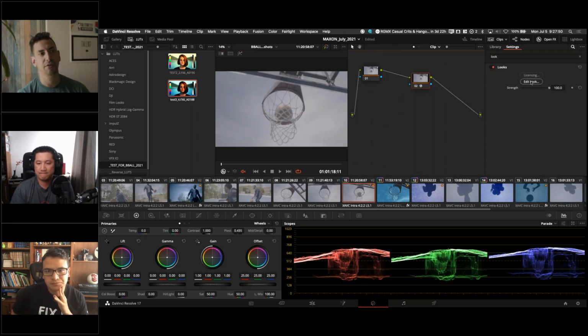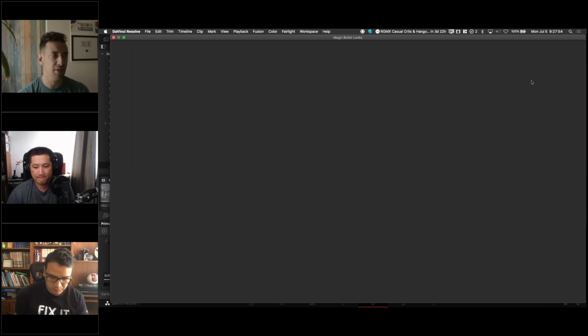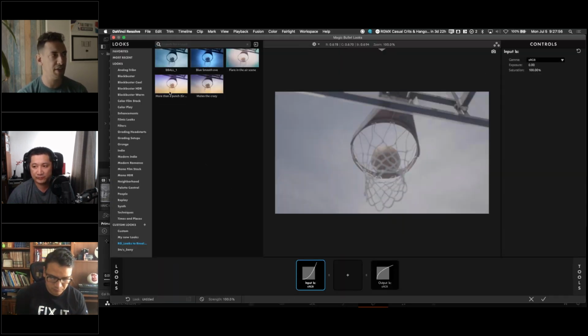If there's anything to get comfortable with inside of Resolve, just understand the very basics of the color page when you're trying to do this, if you want to make it easier on yourself to convey your ideas.